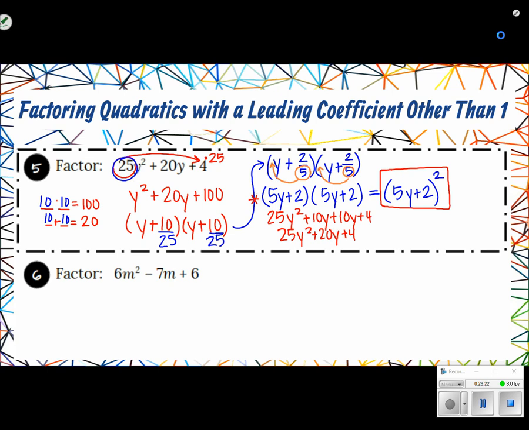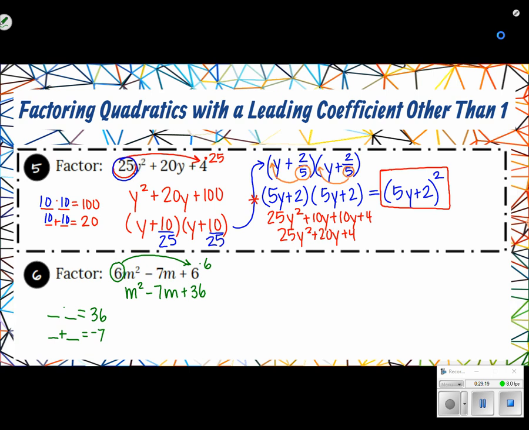All right, is there a greatest common factor? I don't see one. I see 6 and 6, but 7 is not going to be helpful. So we're going to slide and divide. We're going to slide this 6 to the end and multiply times the 6 that's already there. So we've got m squared minus 7m plus 36. I want to find 2 numbers that multiply to give me 36 and add to give me -7.